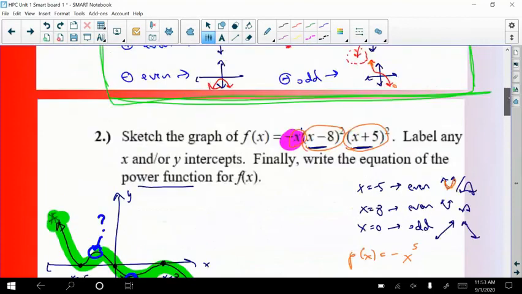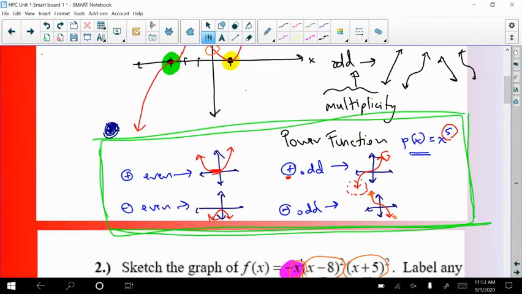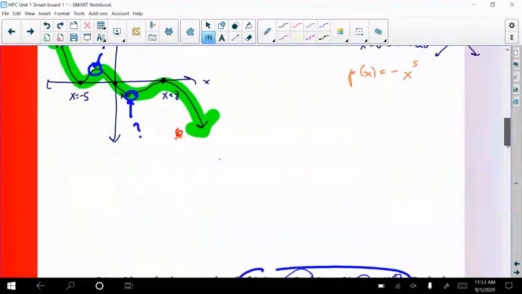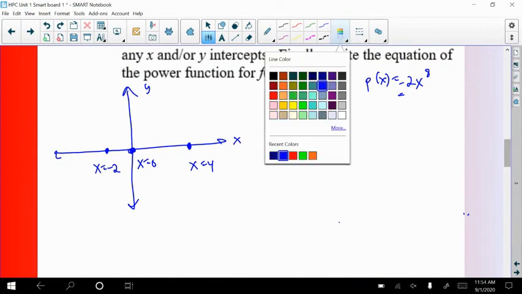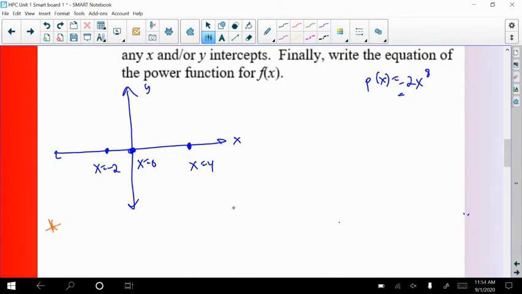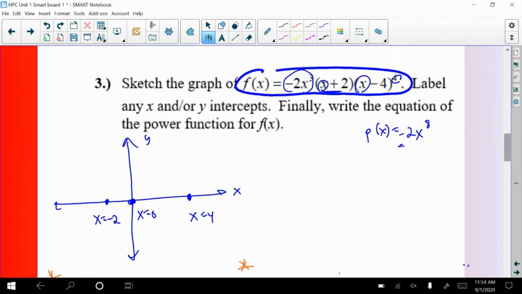A negative even coefficient, negative even, starts in the lower left, ends in the lower right. So I know that my graph must start down here and end here, okay? And then I look at the behavior of -2. The behavior at -2 is odd multiplicity, right? Because the exponent is 1. And it's 1, so it's linear. So I'm going to actually start here and go right through there and realize I got to get back to 0. And notice that 0 has odd multiplicity as well with cubes. So it has to have that little squiggle. So I'm going to come up, squiggle through 0.